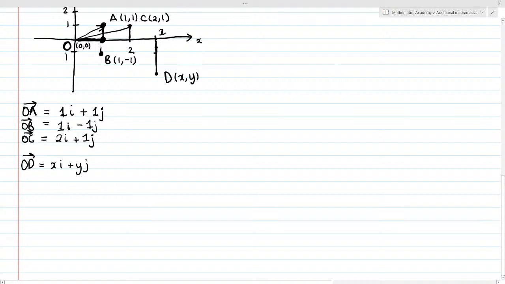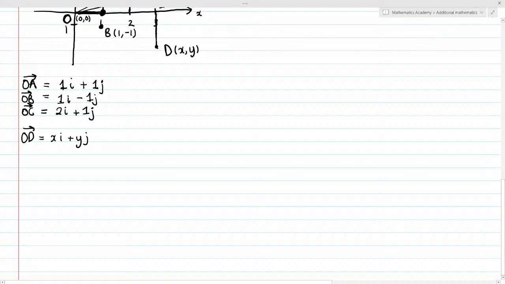If you project this point onto the x-axis, you will get its x-coordinate. And this x-coordinate will be positive if we're moving to the right, and it will be negative if we're moving to the left. That's just how the axes are made. And similarly with the y-coordinate, it's literally defined as how much we need to move up or down in order to get to the point. So if we project D onto the y-axis, we will get its y-coordinate. And similarly, the y-coordinate will be positive if we need to move up, and negative if we need to move down. And so we can see that the vector OD will indeed be xi plus yj, right?